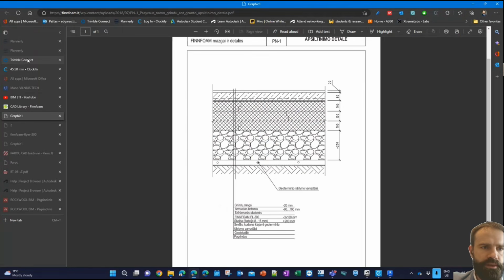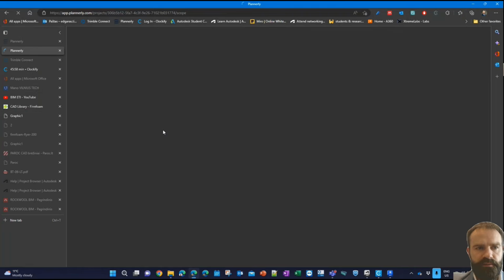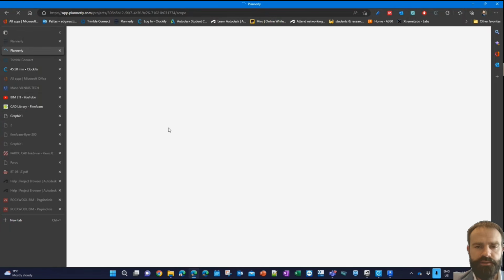If we look to the planar application, in the planar we have floor construction divided into separate parts.